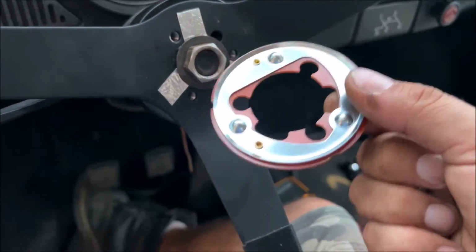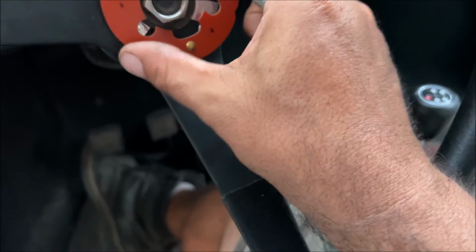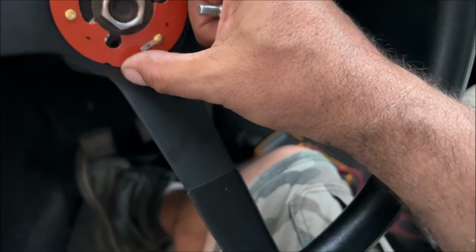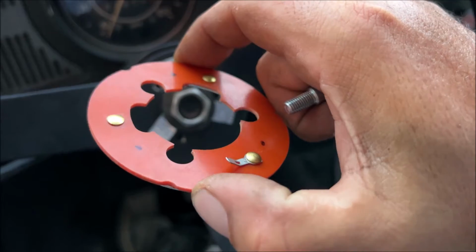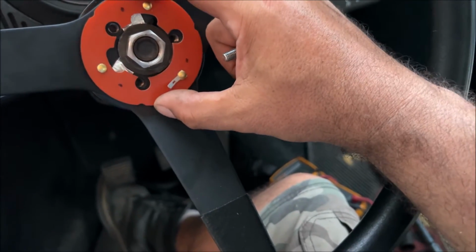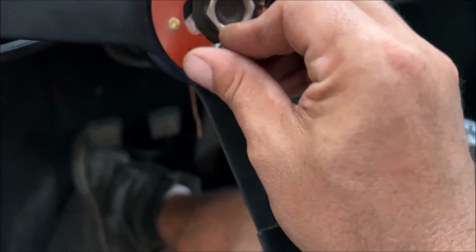So now you want to put this piece in, make sure you have it lined up where it's going to touch your contacts. That's why we put the dots on there. Looks good. Remember to bend that little terminal up. That's where we're going to attach the ground wire. So go ahead and screw these all the way down. They're going to stop on their own.